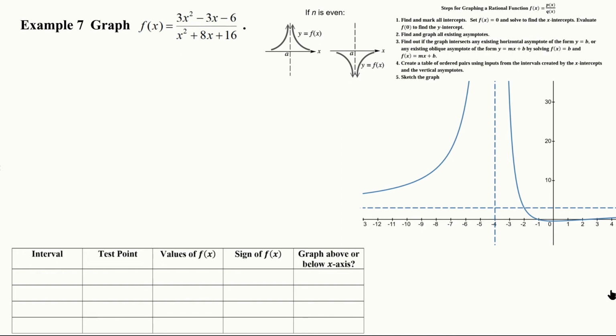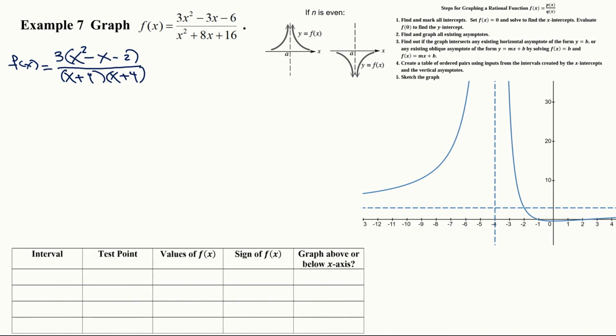So we get f of x is equal to, now I notice there's a common factor of 3 here that I'm going to try to take out first. So that leaves us x squared minus x minus 2 over, now this you should recognize as a perfect square trinomial, but if not, you can just factor it as a regular trinomial using trial and error FOIL, and you would come up with x plus 4 times x plus 4, which then should at least remind you, oh, that's a perfect square trinomial, right?